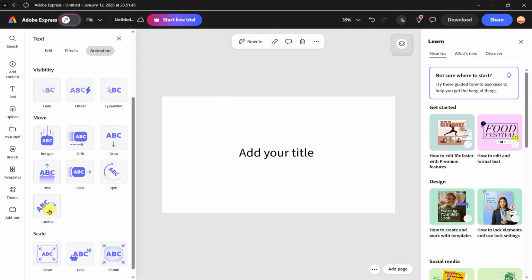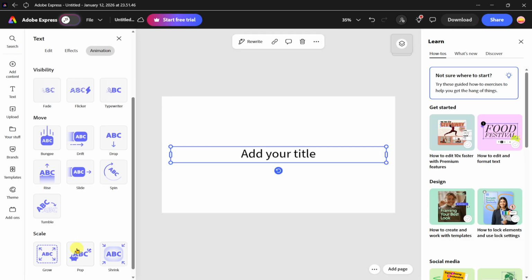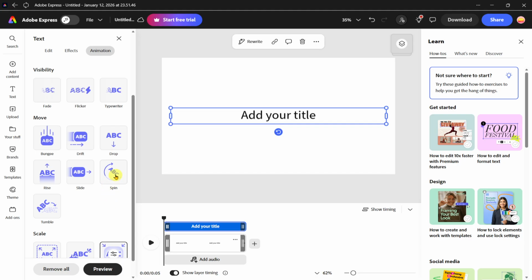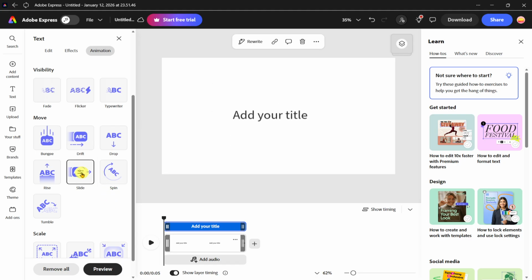Keep it short and purposeful. One clean motion usually looks more professional than stacking multiple effects. Play the preview to confirm timing, and check your design at 100% zoom to ensure readability. If your design includes multiple text boxes, apply the animation to one at a time so each layer remains readable. For social platforms that autoplay without sound, prioritize animations that reveal keywords quickly within the first 2 seconds.